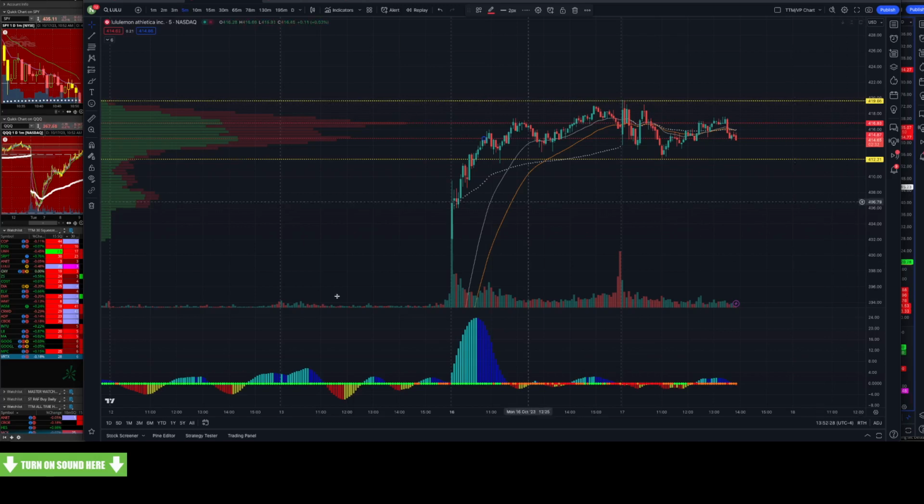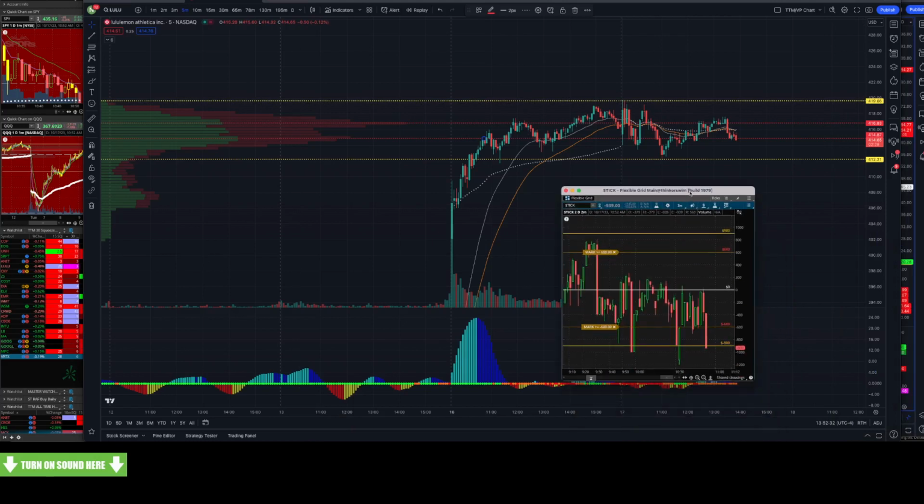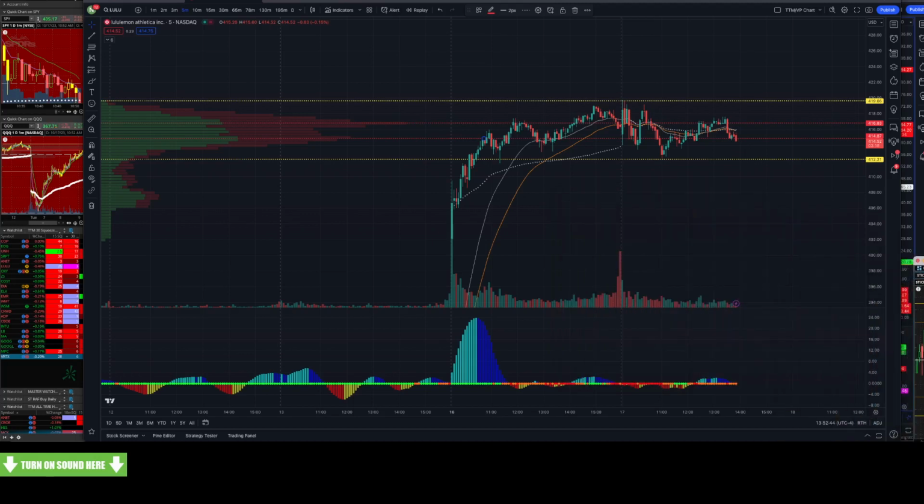Plus, if you see, I have to pull it over here, our ticks were down around negative 900. So that means the market is selling off at the moment. So I think this is probably going to come down into this 412. I'd love to pick it up off that 412 area, right?